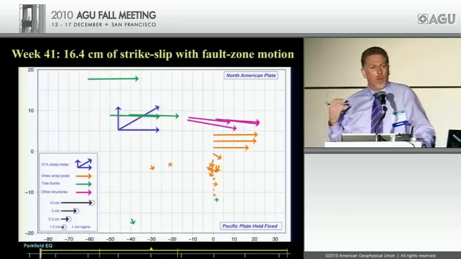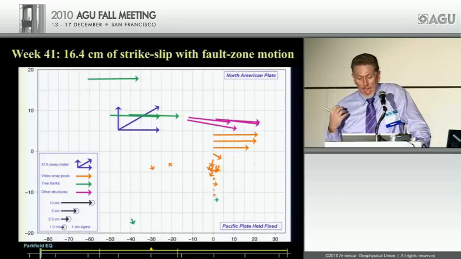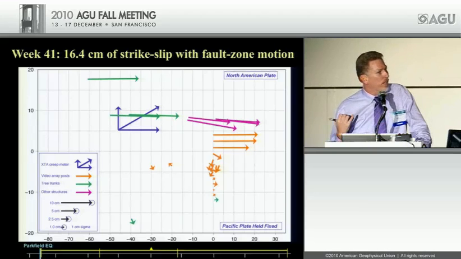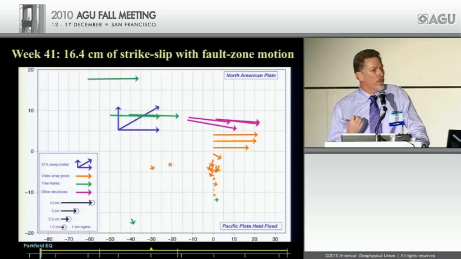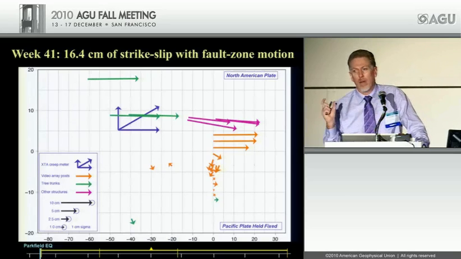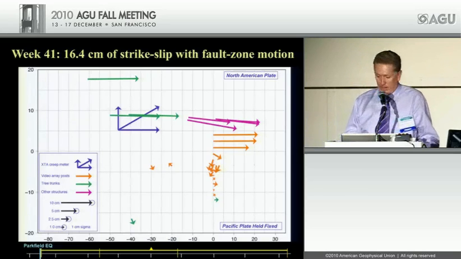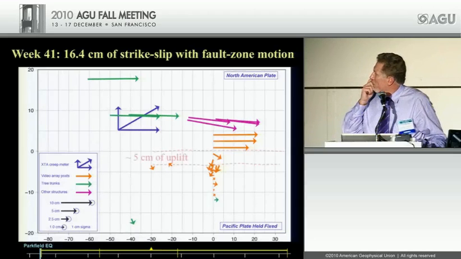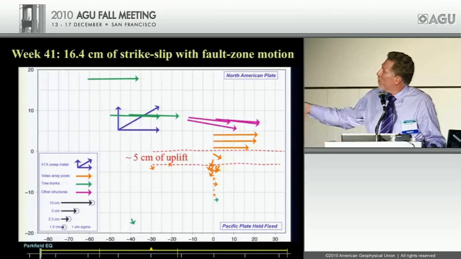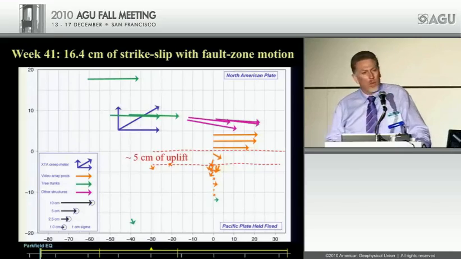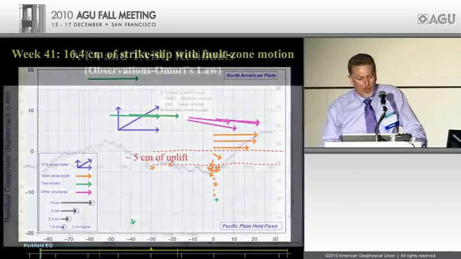So one thing that's validating what I'm seeing with the ground-based LiDAR, and that we could also use trees, fence posts, and come up with deformation patterns that are very consistent with very precise, high-resolution creep meter data, which I find mind-boggling. And this is the area where the 5 centimeter uplift took place. I only saw it in the first time period. It did not persist later on.